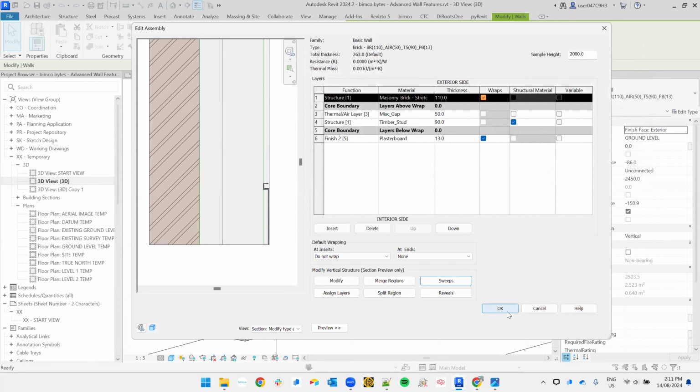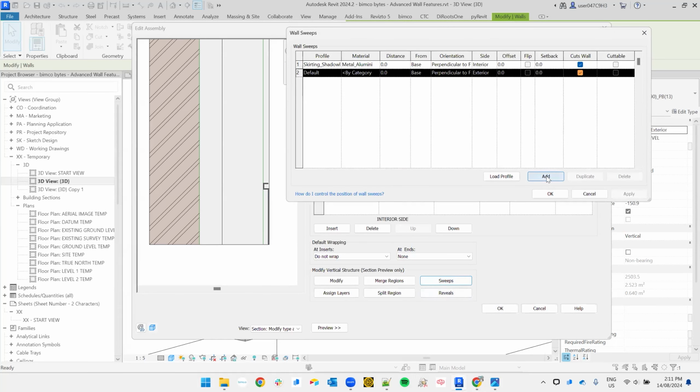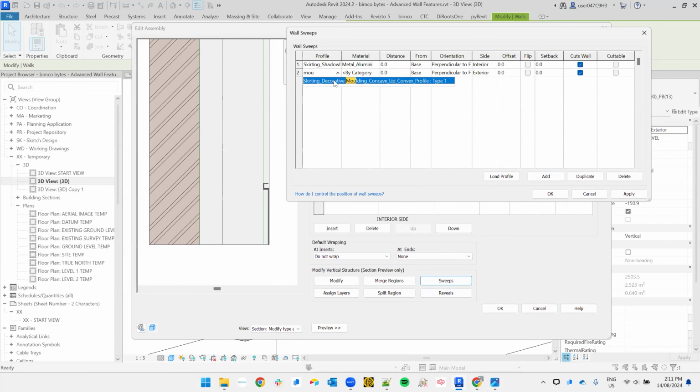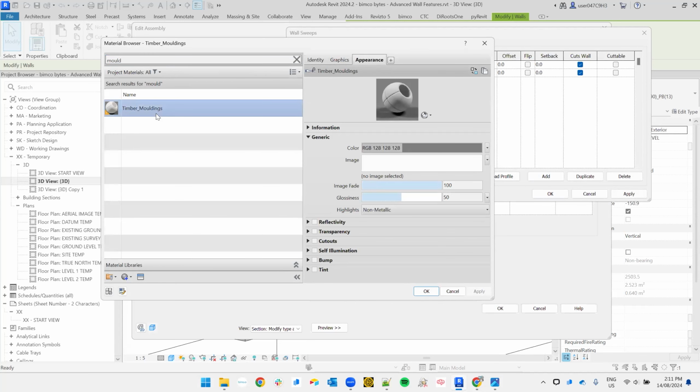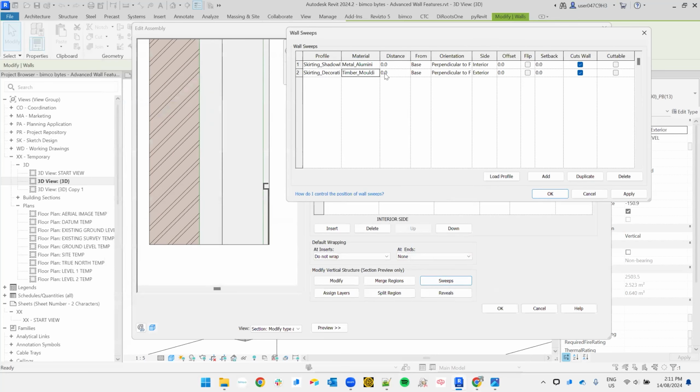Now we might actually add in another sweep while we're going here. And this time we're going to put in our moulding. It's our decorative moulding, and we're going to pick timber mouldings for our material.